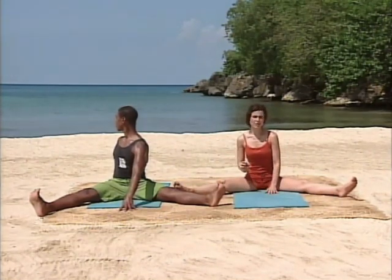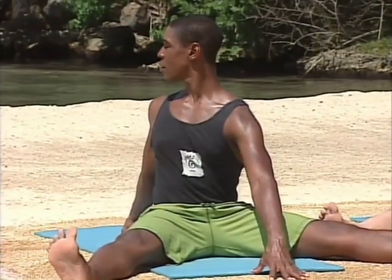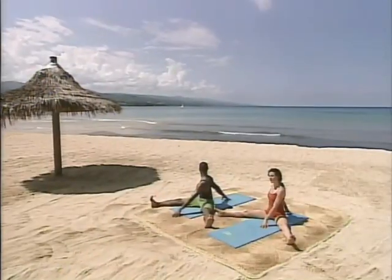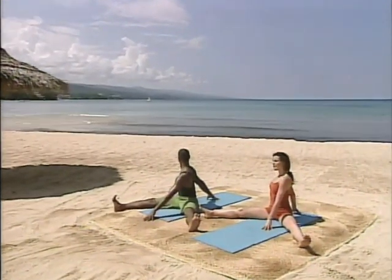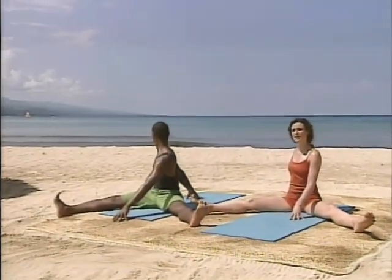So you're leading with your breastbone, not your head. Never strain in your neck or anywhere, and let your head just gently follow. And as you breathe in again, feel how the breath moves all the way up into the upper part of your chest, near your collarbone in the upper lungs. And as you breathe out, again, see if you can use your breath to help you to just rotate a little bit deeper into the pose.